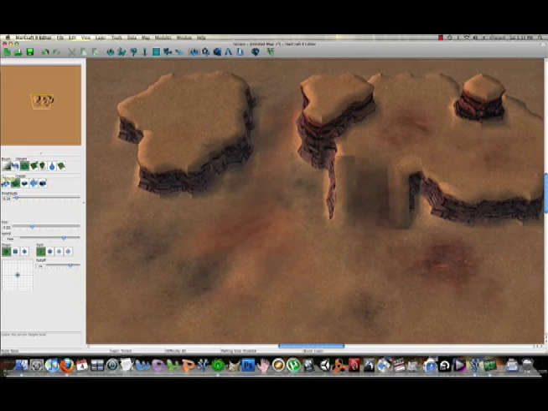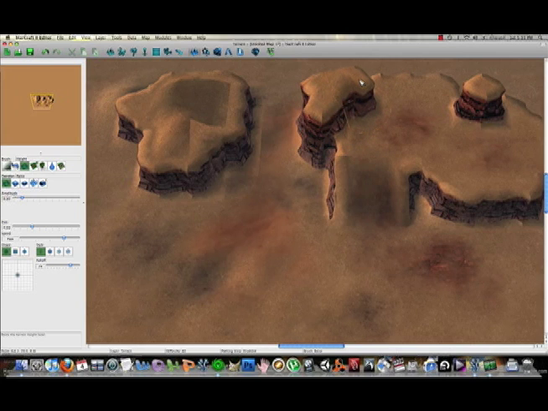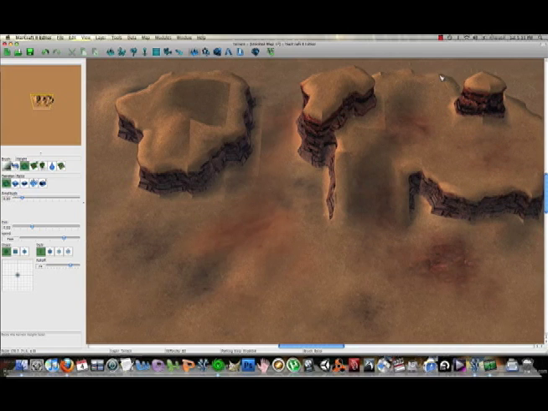And we're also going to go over here to raise, and we're going to increase the height of some of these cliffs. Make them look a little bit less like standard cliffs. You know, not exactly the most attractive default cliffs here.